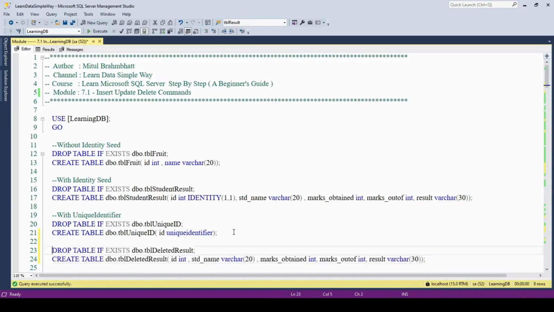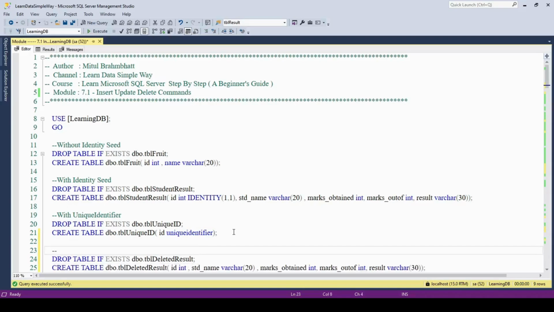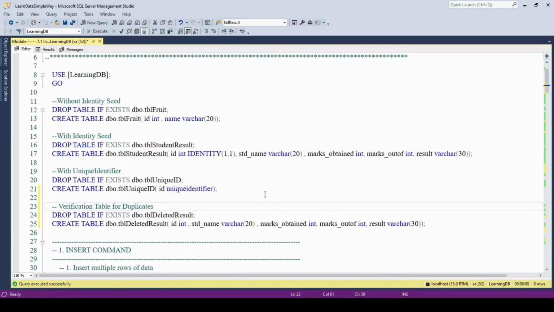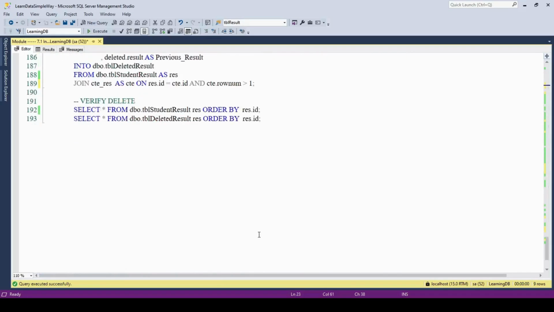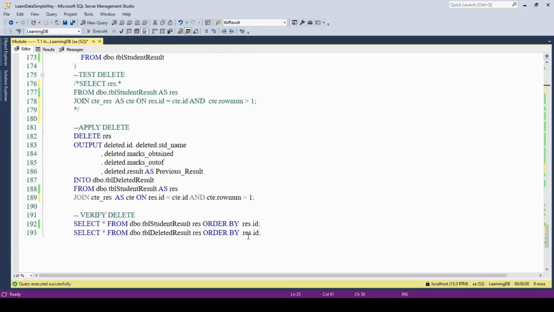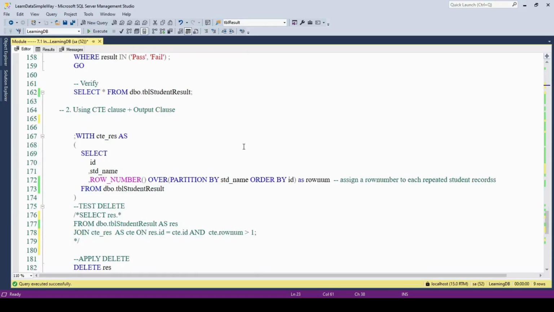We'll label it as the verification table for duplicates, so we'll mark it as result for duplicate records, and I think we are good. Let me see that I'm not missing anything else. Alright, now let us run each of them.